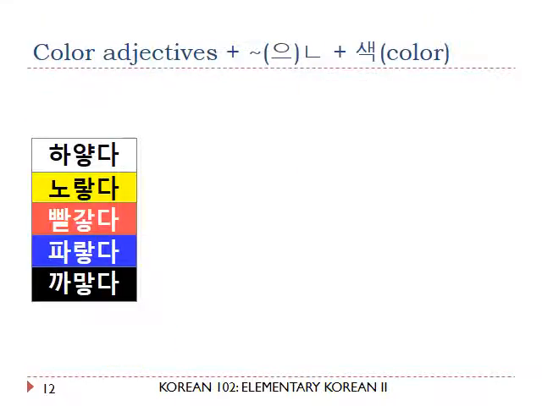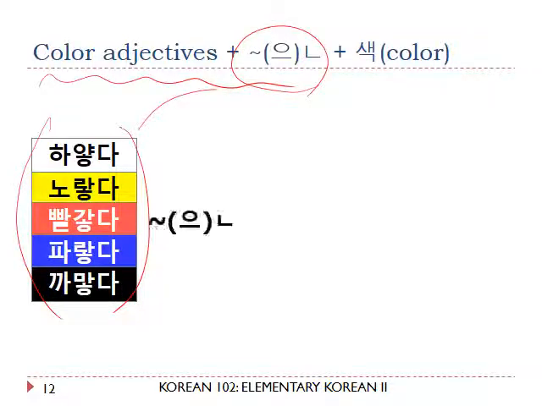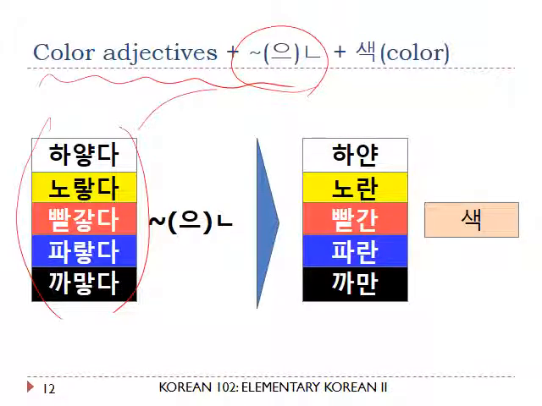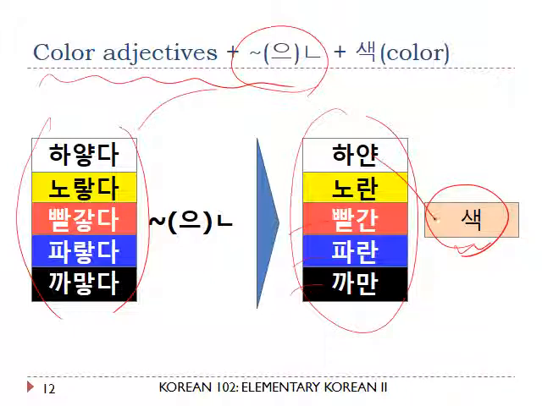The words such as 하얗다, 노랗다, 빨갛다, and so forth are adjectives that are used as predicates in a sentence. But sometimes you need to say the color label, or name of the color, such as white color, yellow color, and so forth. You can also make those words using these color predicates. But to do that, you have to conjugate the color predicate into a noun-modifying form by attaching the suffix so that they become 하얀, 노란, 빨간, 파란, 까만. We already saw this in the previous slide. And then you attach a noun, 색, which means color. So that you have 하얀색, which means white color, 노란색, yellow color, 빨간색, 파란색, and finally 까만색, which means black color. 자, 여기까지입니다. 우리 다음 비디오에서 만나요.